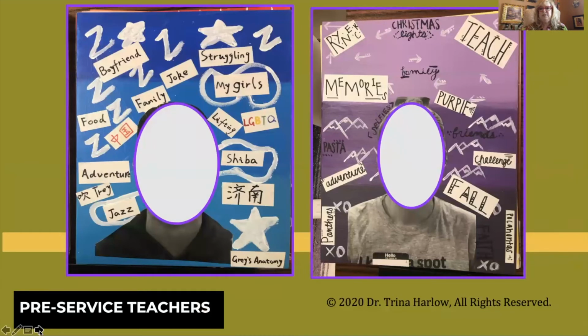These are pre-service students that I teach, and they shared difficult aspects of their life and a lot of story, really. And I want to share this one with you in particular because most people thought she chose purple because that was our school color, but the real reason she chose purple is it's the color of pancreatic cancer. The X's and O's represent when she was a child. She got lots of hugs and kisses from her mom and her grandmother.